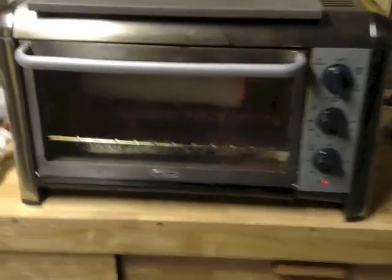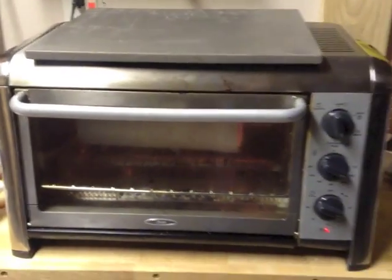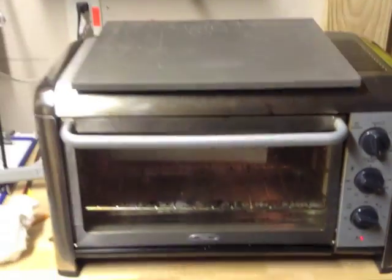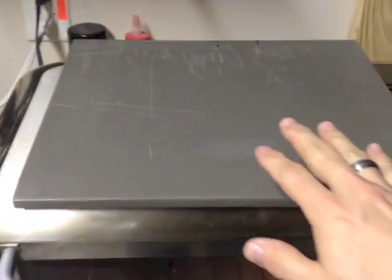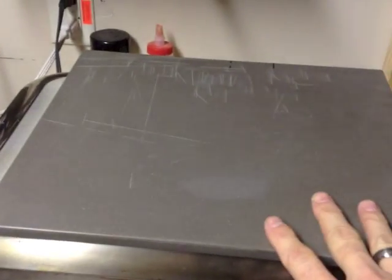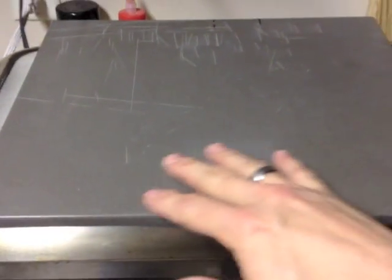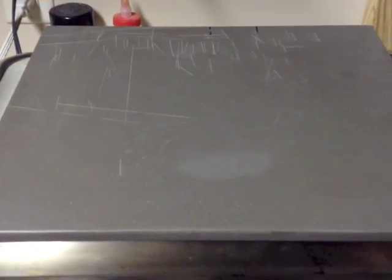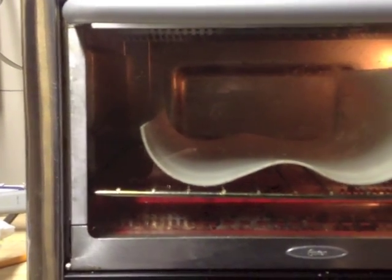Okay, we've got the PVC tube in there baking. I got it set to right around 210. This is our leftover oven. I've got a piece of countertop here, cutting board basically. And I've got actually another one, and what I'm going to do is pull the piece out, flatten it out, sandwich it between those two, and that'll give us a nice flat piece to mark out our pattern from, and then we'll be able to start cutting and then shaping from there. So you can see it start to flatten out.